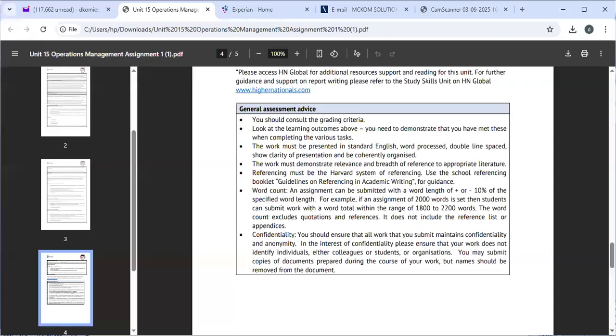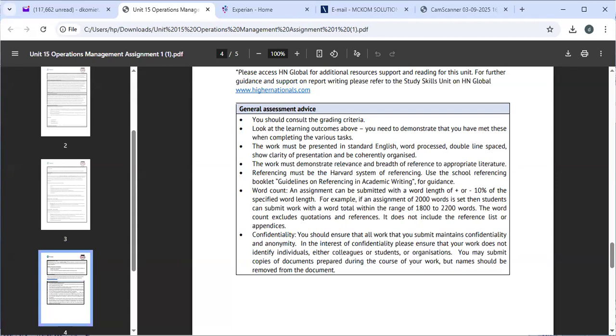Show clarity of presentation and be coherently organized. The work must demonstrate relevance and breadth of reference to appropriate literature. Referencing must be Harvard style. Use the school referencing booklets and guidance on referencing in academic writing.